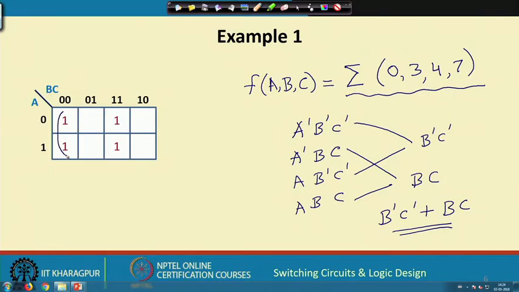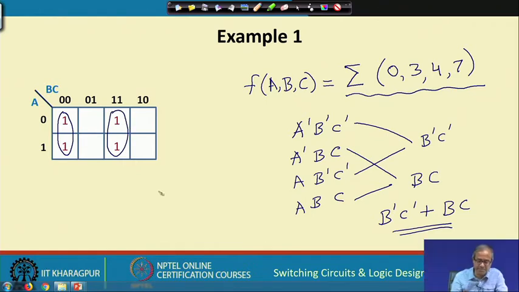Okay. So, here you can see one cube can be like this, one cube can be like this. You cannot make them any bigger, right, because these adjacent cells are empty. Now, when you make these cubes, say for this cube, you see it is spanning both the rows. So, a 0, a 1 both it is covering. So, a is getting cancelled out. You have b c 0 0.